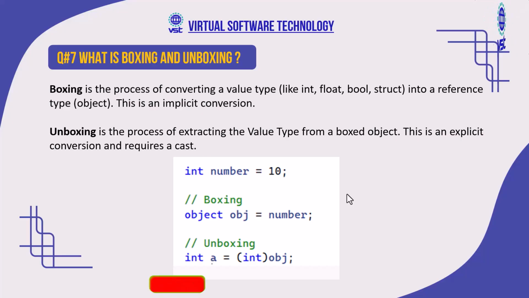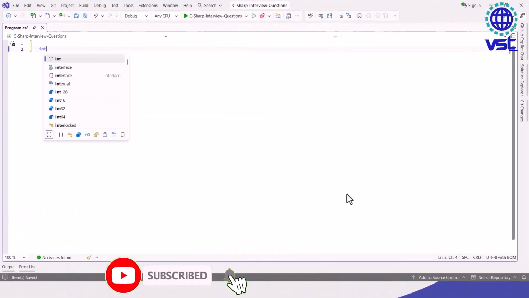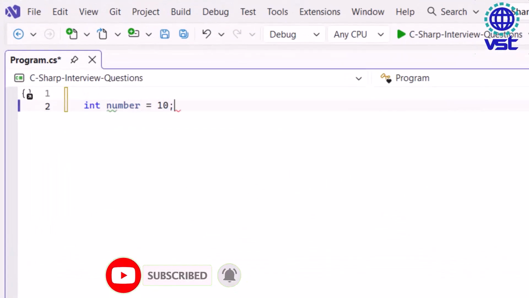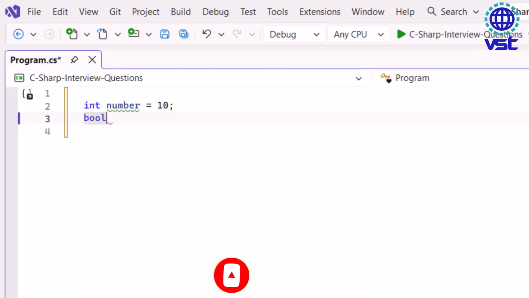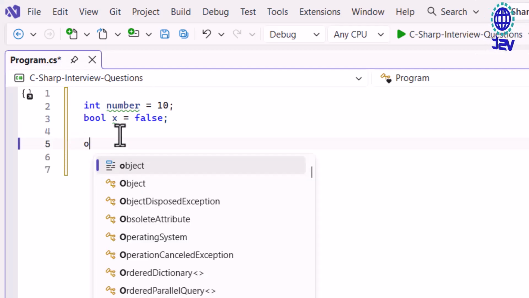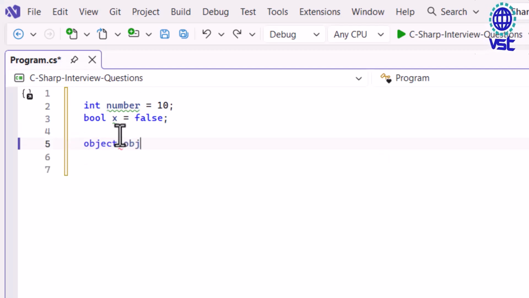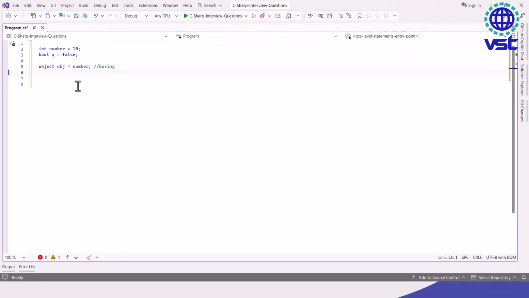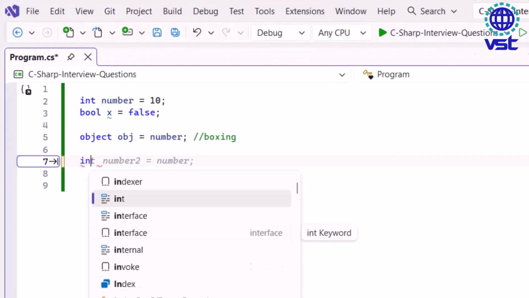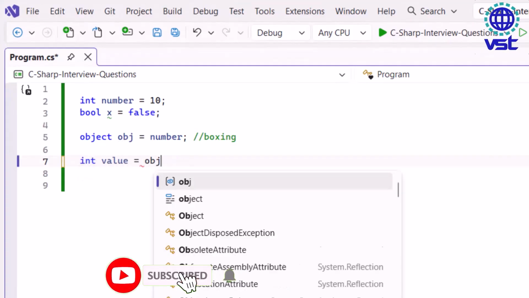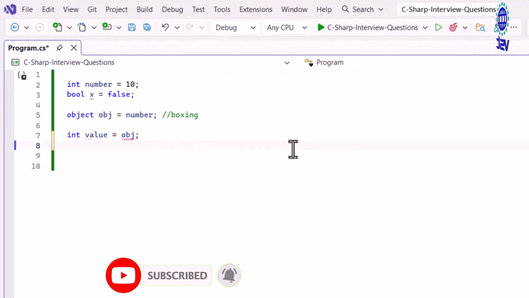Let us flip to Visual Studio to understand this with an example. Let us create an integer number with value 10 and create a Boolean variable x. These are primitive data types. Now convert the number variable into object type: create a variable with the object keyword and initialize it with the above number. So this is boxing. Now convert this obj value back to a value type: create an integer value and assign the object value.